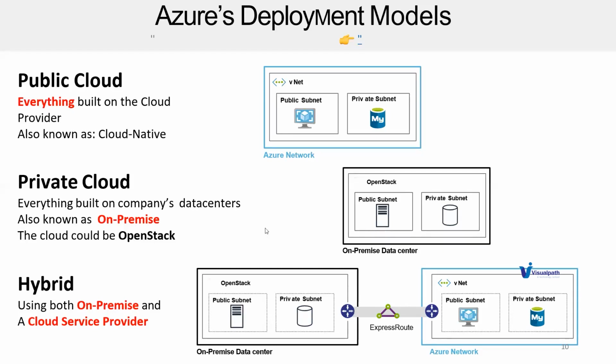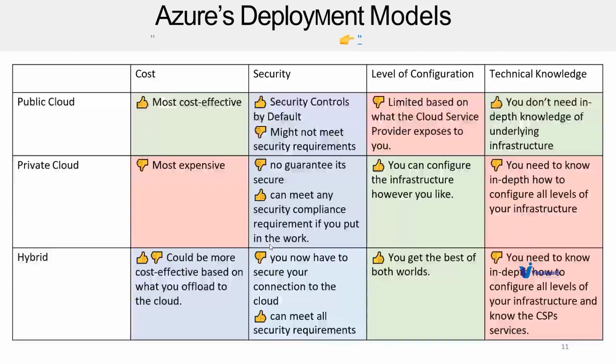As a part of our data engineering activities, we'll be using both the on-premise data and the public data. That's why you'll be focusing mostly on the public and hybrid networks. Public cloud happens to be the most cost effective because your resources and costs are shared across multiple users and multiple accounts. That's why it is most cost effective. And technical knowledge: you don't need to know the depth of the underlying architecture because you are not the staff for that.